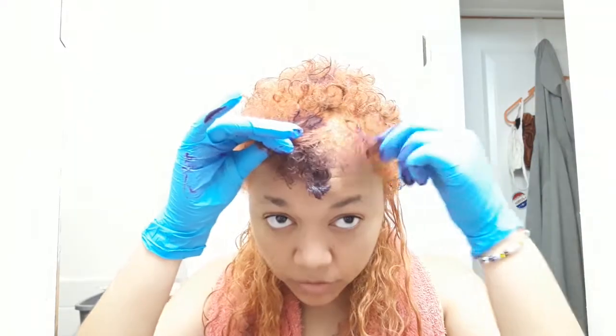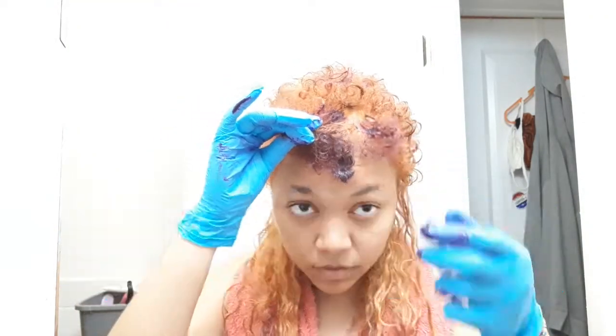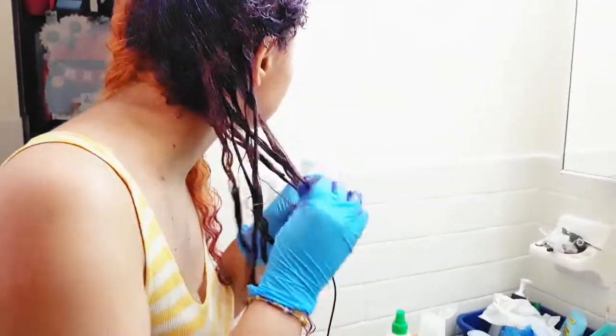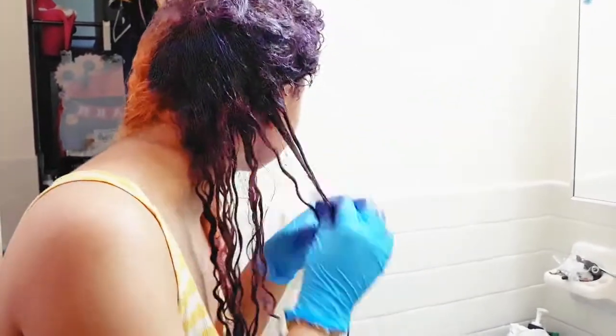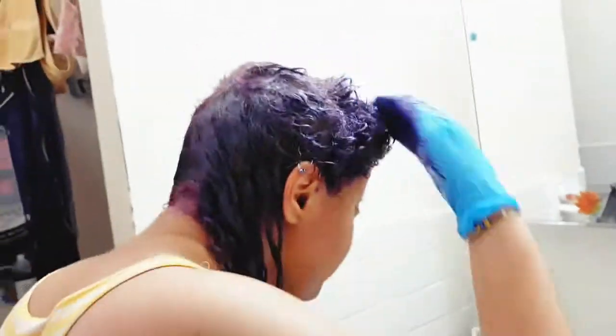Really soak that in, because I feel like this is the only time I'm ever gonna have ginger hair. So I did the smart thing at that point and decided I'm just gonna put the purple on top. The irony is that I wanted the ends to be the lightest part, and they ended up being really dark. But around here it kind of evened out — the top of my head is a lot darker and the bottom has more purple, so that's good.